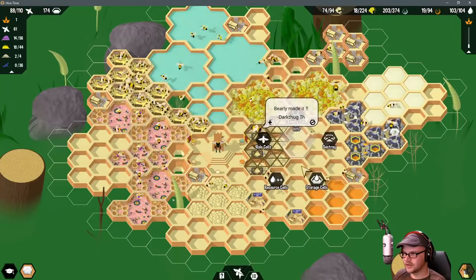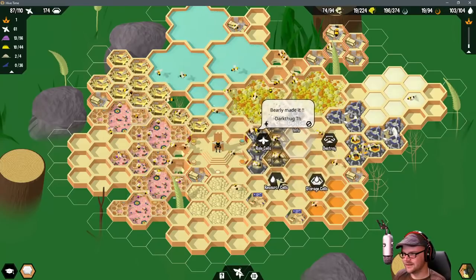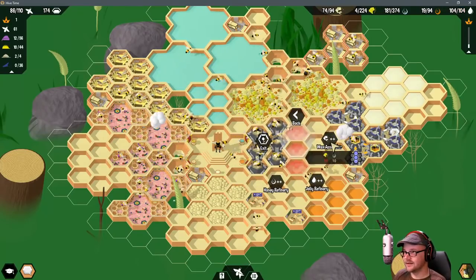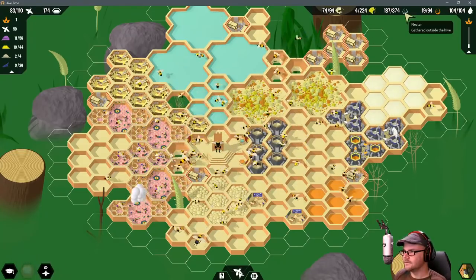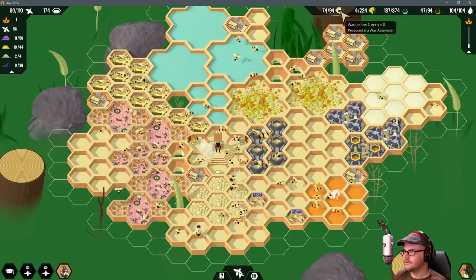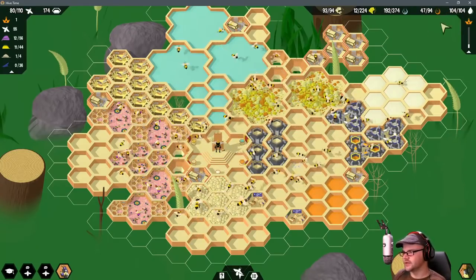Some wax assemblers in there. We barely made it. Oh boy. I see that pollen to come back. Pollen is going into wax. Is it not going into honey? Oh yeah, five is going to honey. Okay, so that's where it's all going.